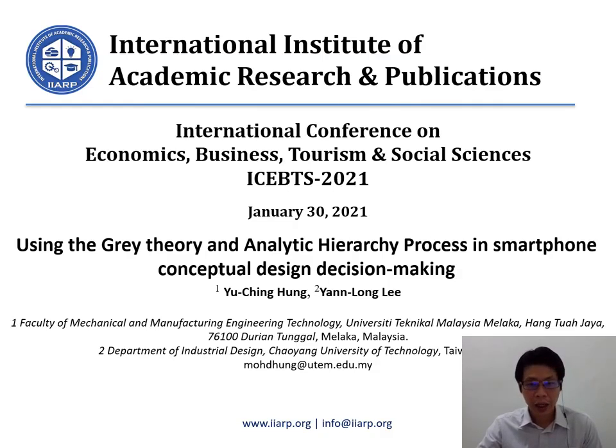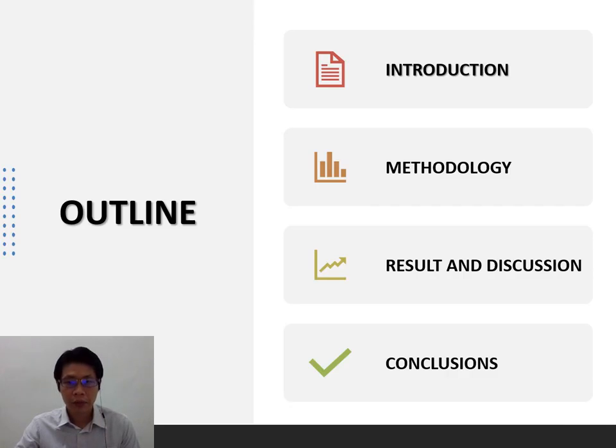I would like, on behalf of my team, to present our topic: using the grey system theory and AHP method in smartphone conceptual design decision making. Our topic has four sections. The first is the introduction, the second is the methodology, the third is the results and discussion, and the fourth is the conclusions.